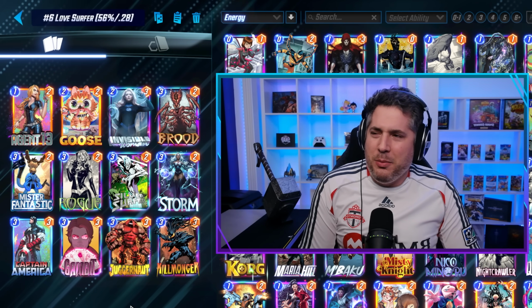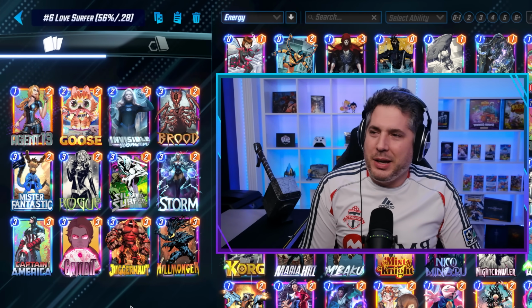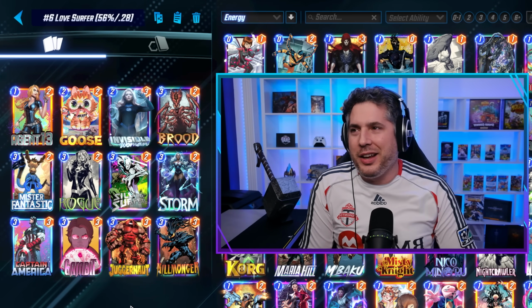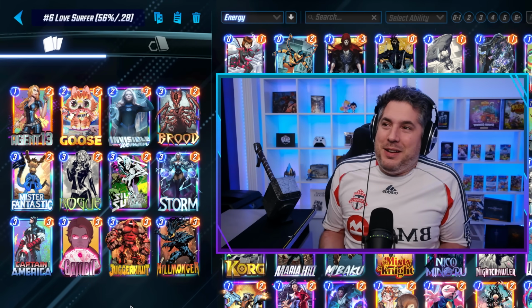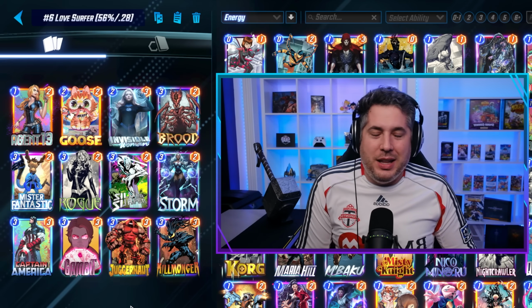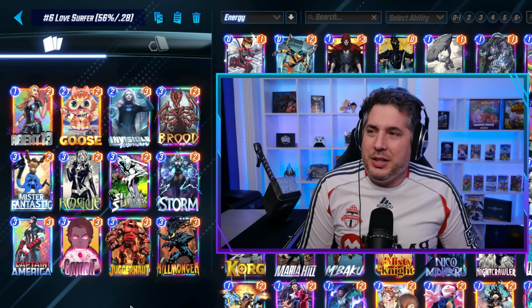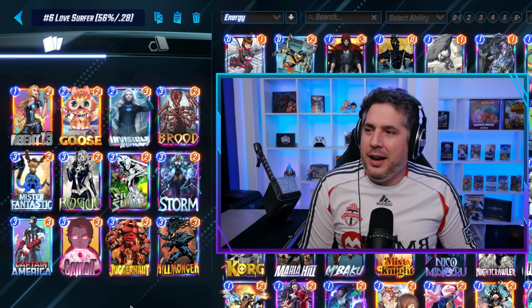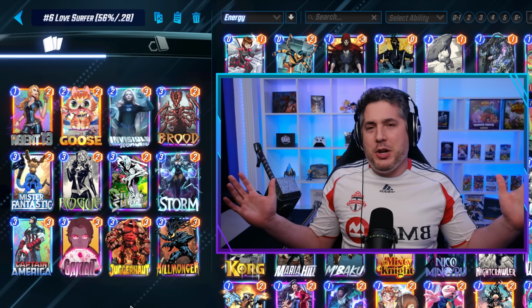To see a Killmonger deck without like Nova and like no Sebastian Shaw, like this whole deck feels sus. Like I was playing it, I didn't like it at all. But if you want to try it, it's 56% win rate. You can't lie about that. It's pretty damn solid. It's just the cube equity is pretty low. Anything in the 20s starts to get a little suspect. And I didn't like the deck, but hey, it's my job to report on the meta.